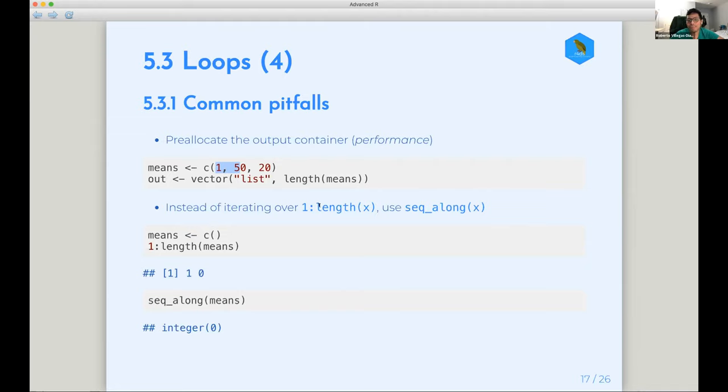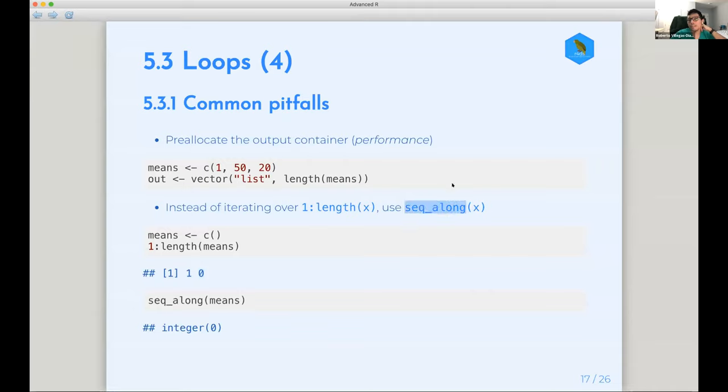Then another thing that I used to do as well is when trying to do the indices for a for loop, I would do 1 to the column length of whatever I want to loop through, or n row or n col. And apparently that's not good practice, because you can get to the point that whatever your length, whatever your rows, the n row or n col is 0. So you get a list of indices 1, 0, which is something you don't really want, because then when it goes to this 0 index, it will give you an error. And so they recommend to use seq_along.